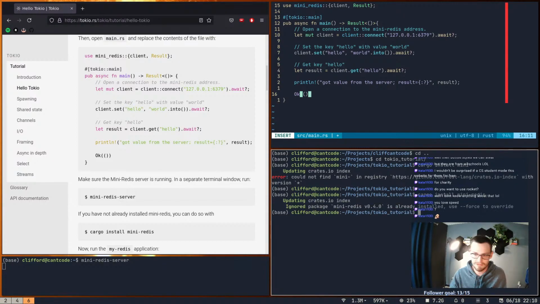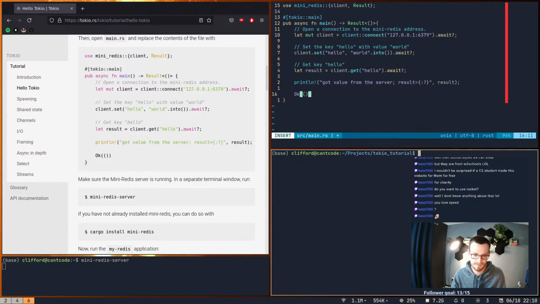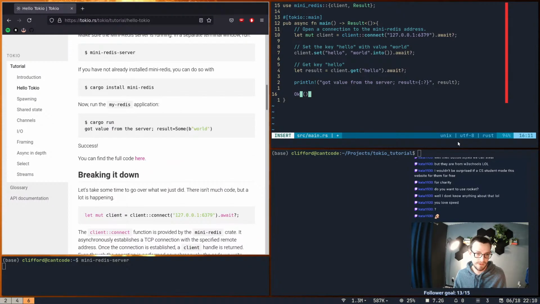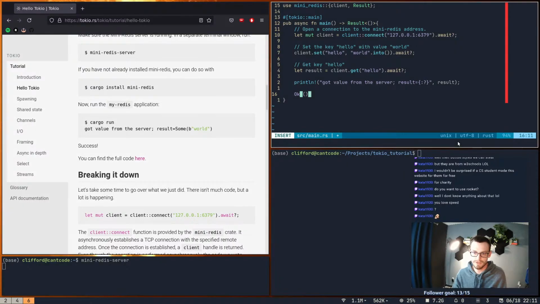It's already installed. That's what I thought. Now I should be able to run my Redis application. I should save this first, right? Yeah. And the full source code here.